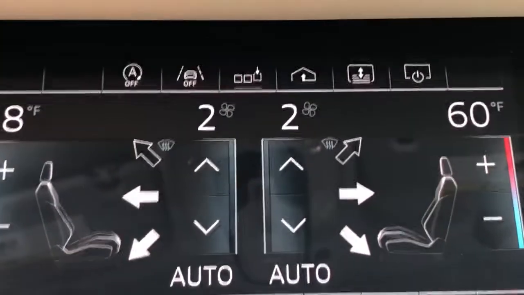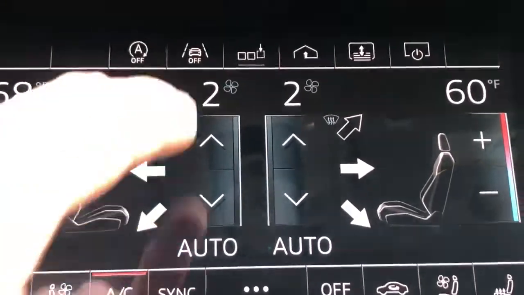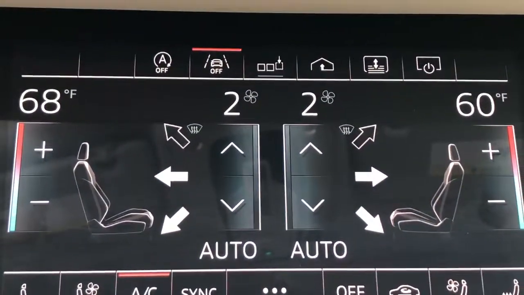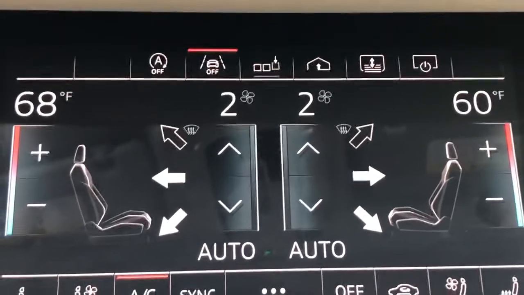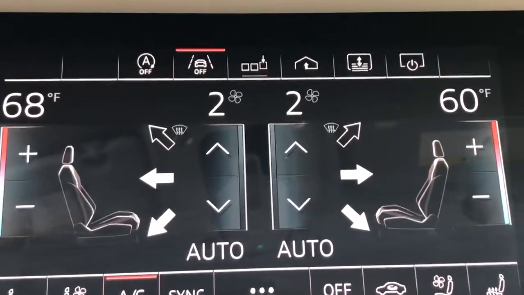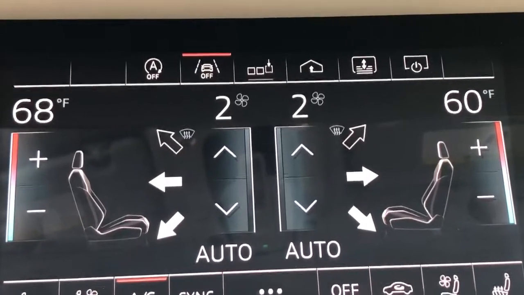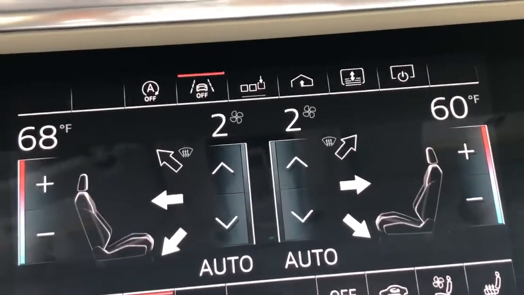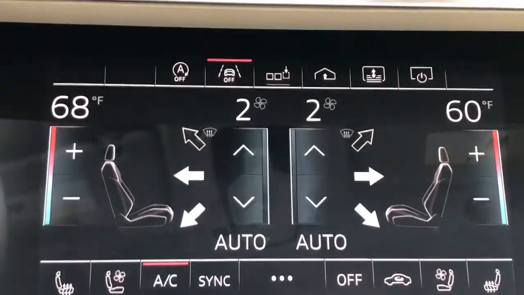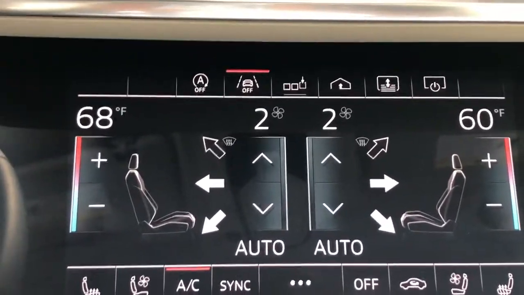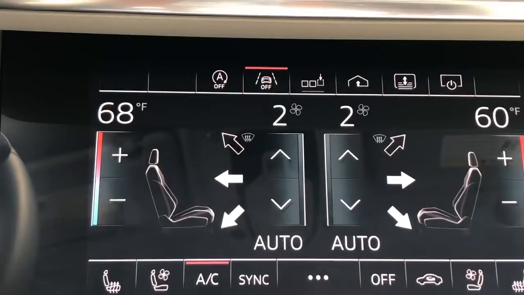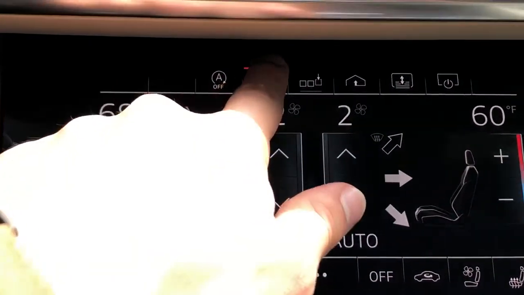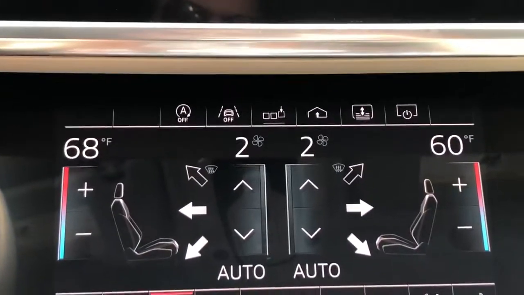This little top bar on this bottom screen here, this is going to be your lane keep assistant. It'll give you a correction back into your lane whenever you drift out of it. It's not going to overpower you, so if you just don't like using your blinker and you like to move over lanes, you'll just feel a slight urge to pull you back over, but it's not going to prevent you from moving lanes. However, if you do turn on your blinker, it releases that side, so that way you can easily move over lanes without it trying to give you a correction back over. It's easily turned off just with the press of a button.